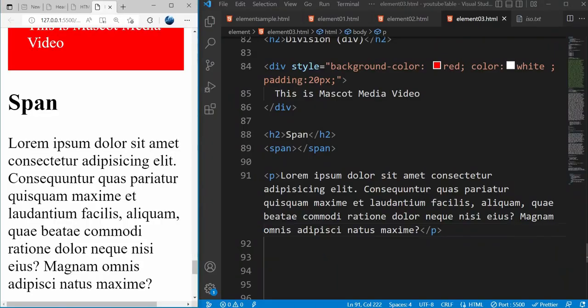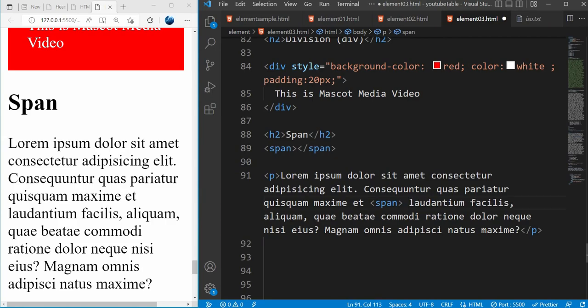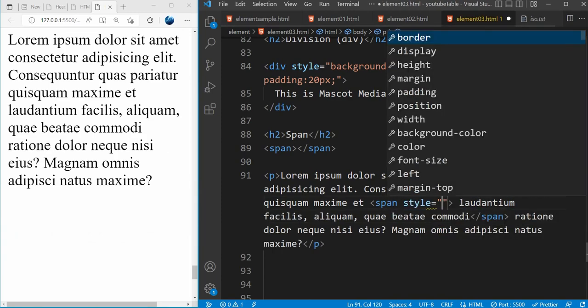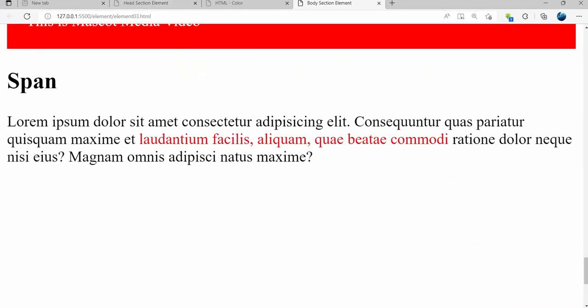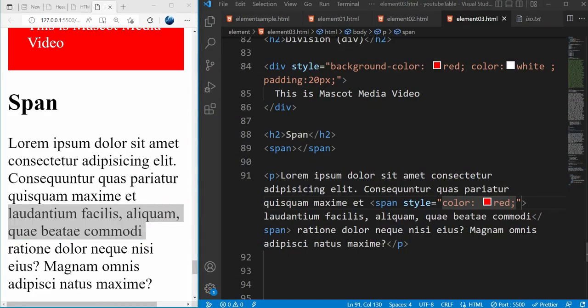They're all together. Now I decided to come inside here. I want to do something. Let's say span. I want these words to be inside the span. I save and nothing happened. If nothing happened, I add style. Inside it, I want the color of text to be red, since the default is black. Wow. You can look at the browser. There are some texts affected, and those are the ones inside the span. I can do a lot of things. Put other CSS here, and it will affect that particular text that is inside it.